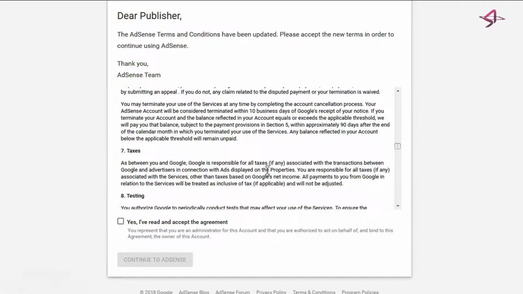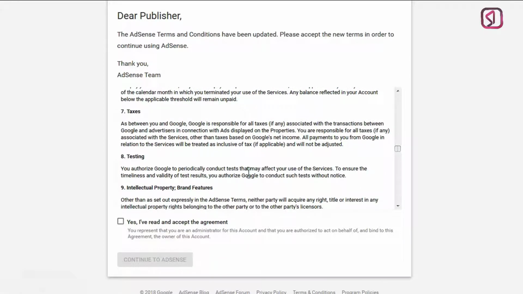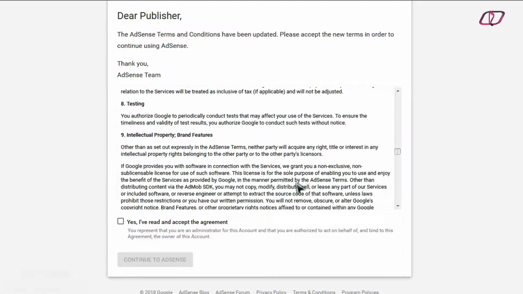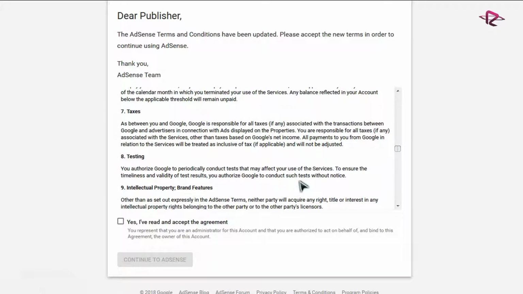So you should rather go one by one in order to not skip things or in order to avoid surprises. So one of the things which are new here are the taxes.